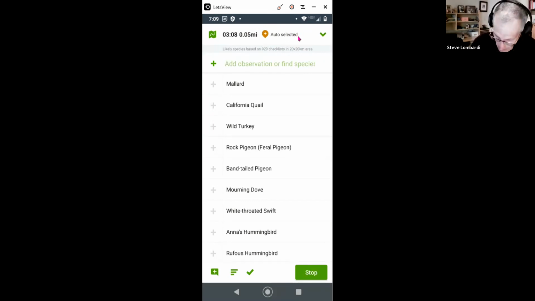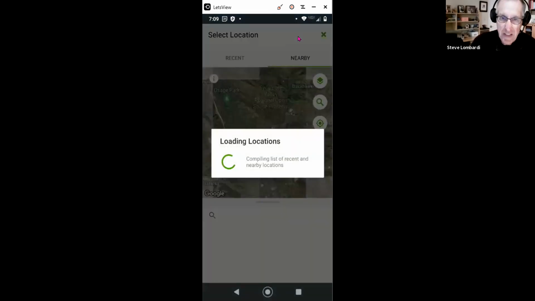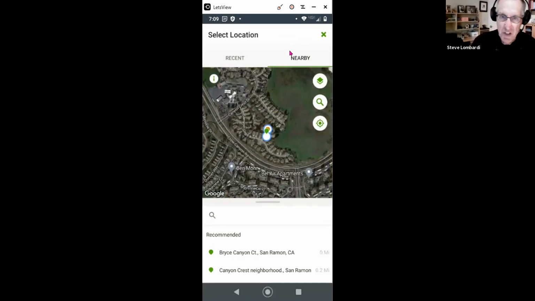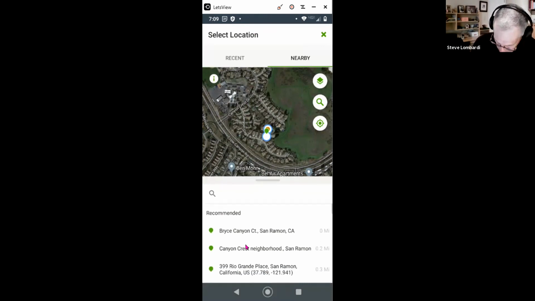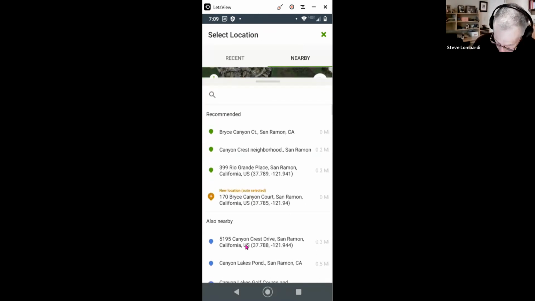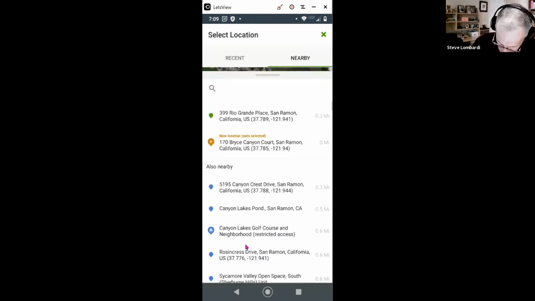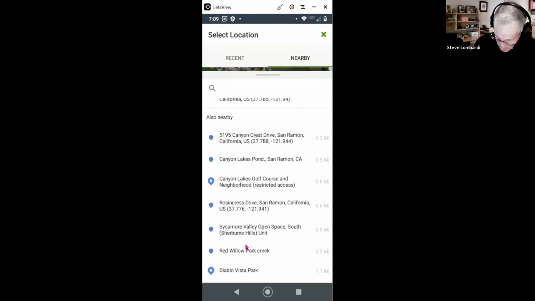So hit auto selected, and this is going to show a bunch of locations near where you are, and you're going to see a bunch of personal locations and more personal locations. And finally, if you scroll down far enough, you're going to see the nearest hotspot.